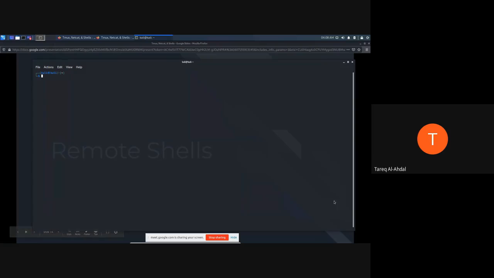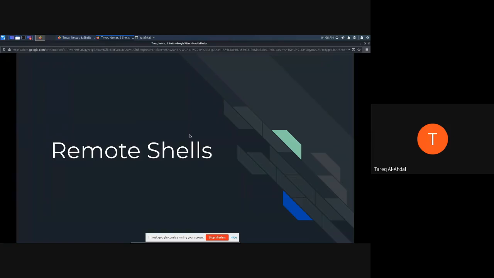Okay, before we go to the practical side, let's explain remote shells. Basically, we've seen that with the local shells, we could control our operating system, our PC, right? How about if we could, for example, control other people's PC? How could we control that? So we will use the concept of shells, and we'll use NetCat.